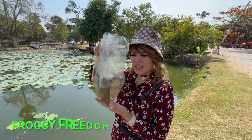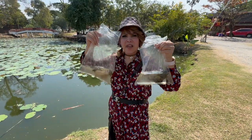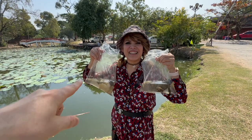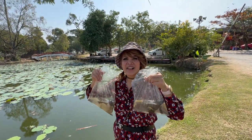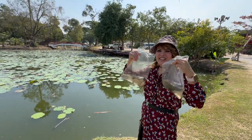Go for a look, guys. So what we've done, there's this guy over there who's selling a bag full of frogs and stuff that he's obviously caught this morning, and to release them, you have to pay him. The poor little thing's absolutely boiling in there, so I don't want to waste too much time. So we'll get him back in there so we can catch him again and send him to somebody else. Poor things. Let's go.